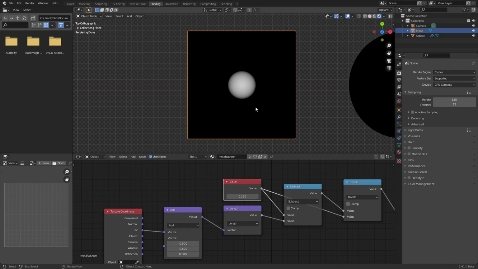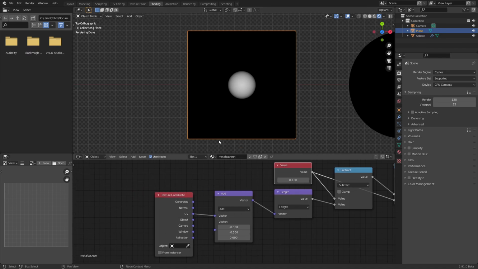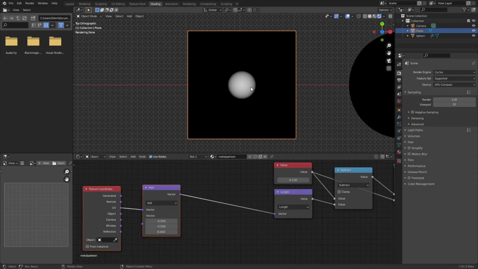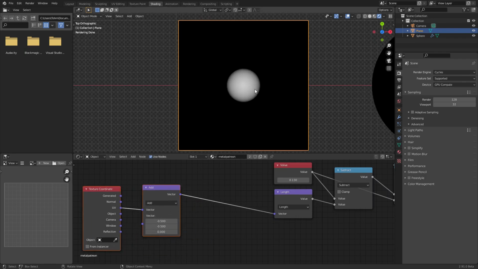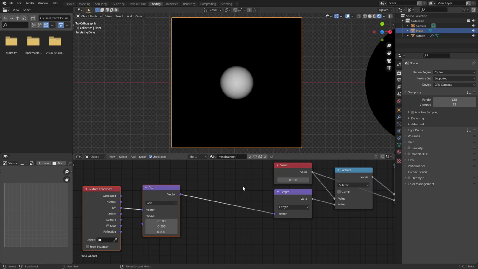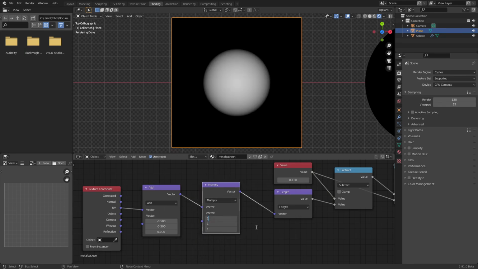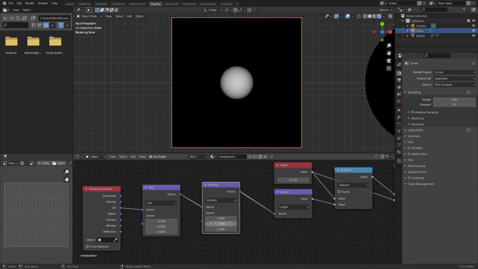Cool. To make this more of an ellipse or a diamond, all we need to do is kind of stretch this out vertically, right? If we stretch it out vertically, we've taken our circle and kind of made it, technically it's not an ellipse, I don't think. I think it's literally just a stretched out circle. Mathematically, they're not the same, but visually they are. So what we're going to do is we're going to add in right here, simple trick. We're going to set this to multiply by 1, 1, 1, which means do nothing, right? Because we're multiplying x, y, and z by 1, which is the identity.